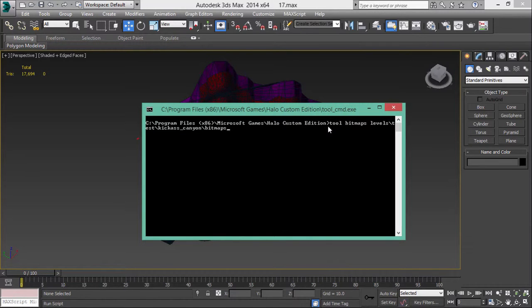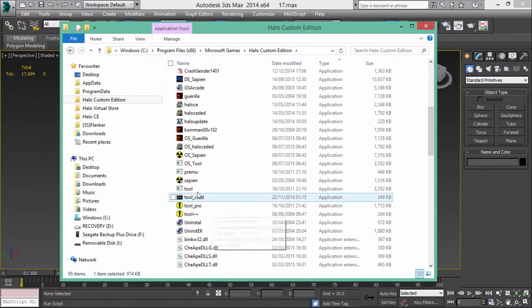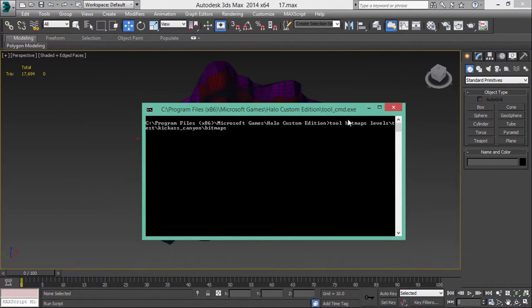First of all, tool is pretty much to initiate the tool application. Since the command prompt here isn't the application itself, this is just used to run the application. Bitmaps tells tool that we want to compile bitmaps, and then levels backslash test backslash kick-ass canyon blah blah blah. That is the folder directory.